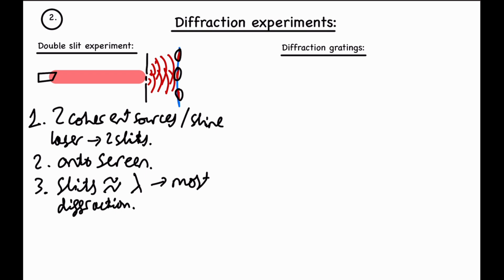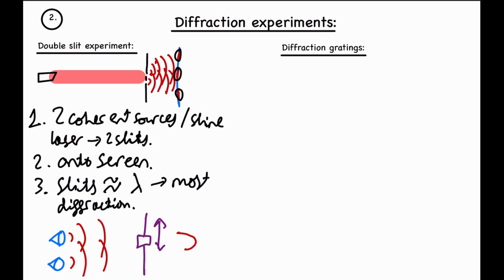You can do this experiment also with microwaves, where you have two transmitter cones, so something like this, and they radiate microwaves, and they also cause a diffraction pattern. And what you can do is use a probe on the other side and move it up and down to find that you will get a difference in amplitude of readings. So you get high amplitude here, and you'll get lower amplitudes on the side, something like that.